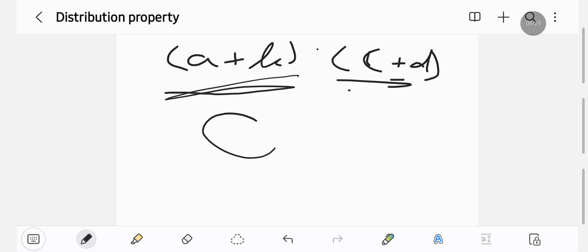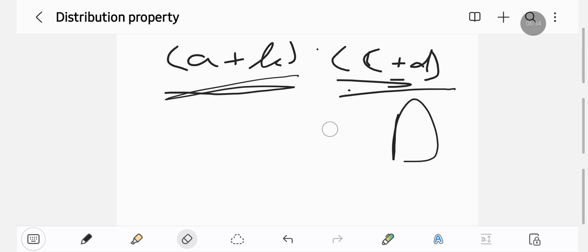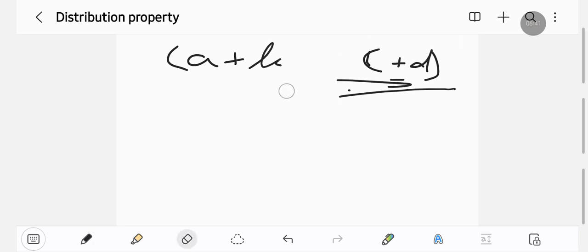Now if we do it normally, suppose this makes a value c and this makes a value d, so c times d will be cd. Now if c is added with d, then this part is a structure of d.